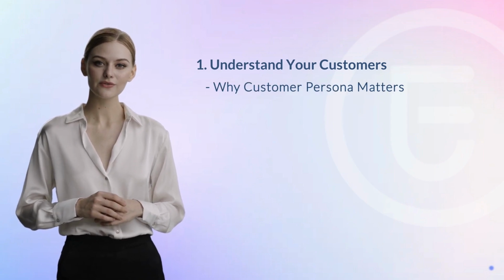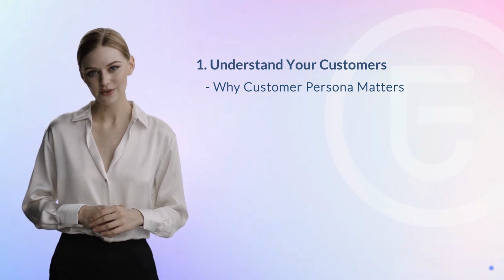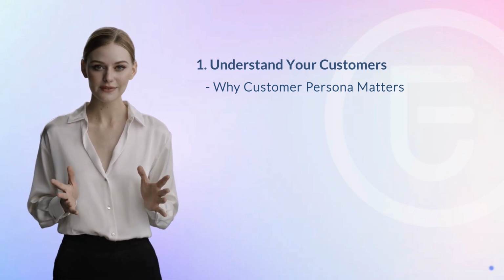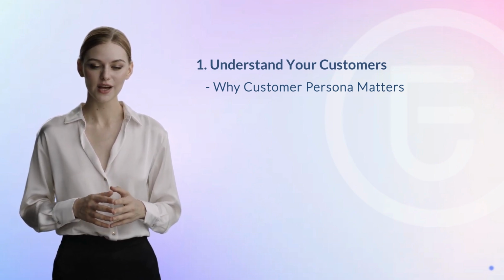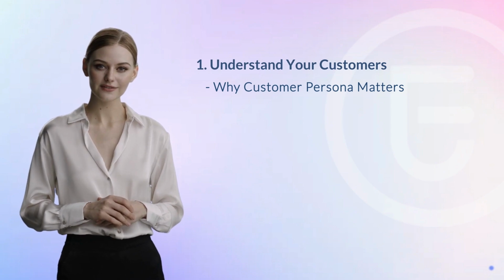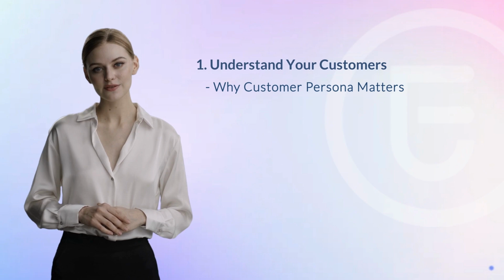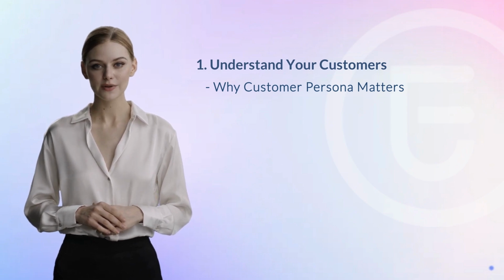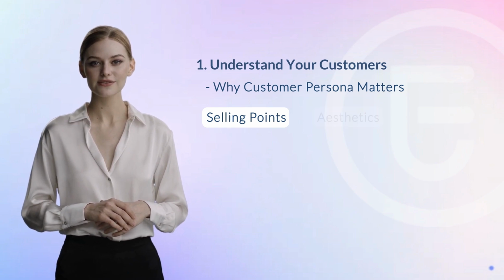Customer persona is crucial for Amazon sellers because it determines whether potential customers are drawn to click on your listings. Let's break it down with an example related to product images. How we evaluate a product image as good or bad depends largely on how effectively it attracts people. A compelling image focuses on presenting both the selling points of the product and its aesthetics.